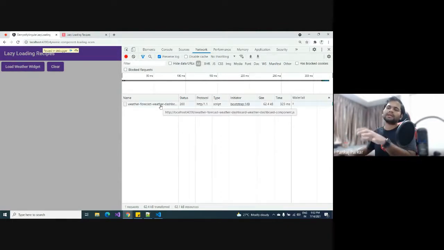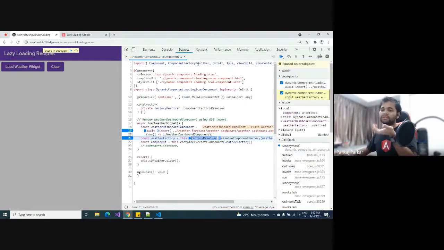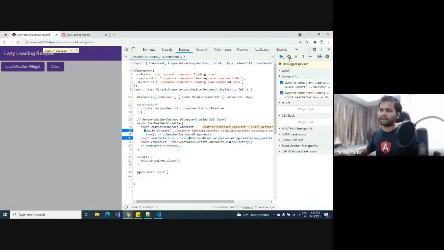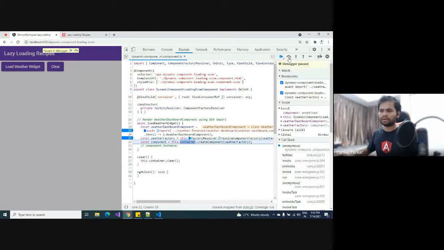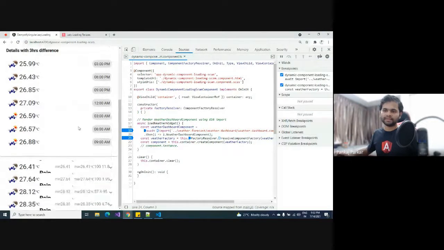So what is the best advantage of it is, as I said, this is regarding lazy loading. So what you did is you get the resource whenever you need it using the native async approach, native import approach of ES. So you got the file, you got the component, and now you are going to inject it inside a HTML. So that is a traditional way to do it, and you will see that the complete widget is getting loaded.